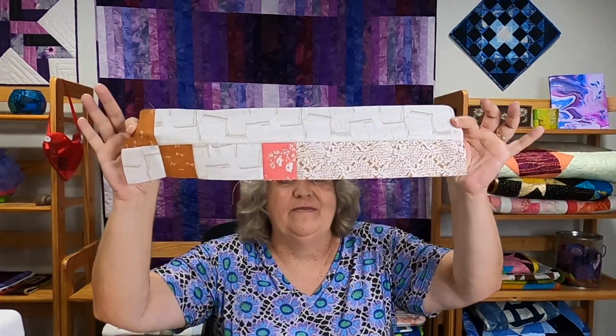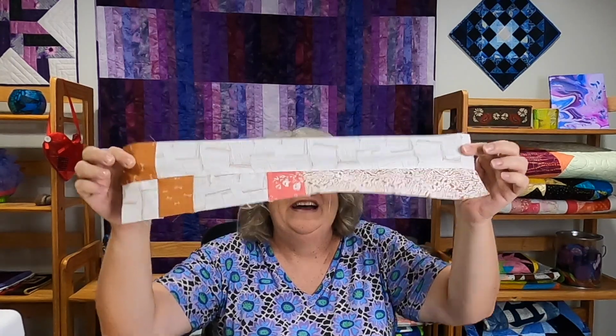And then 7B was a longer strip. I'm going to put that right in front of my face. Maybe I'll hold it up a little bit. There you go. That's 7B. So there were 2 sections to this one. Again, came together nice and quickly. Those pieces, it helps. They're cut so nicely and pressed and everything. So we are done with clue number 7.